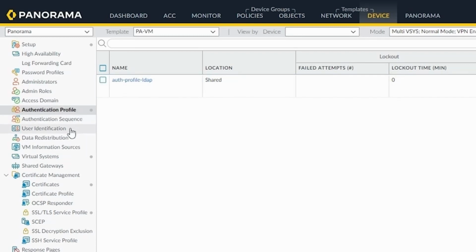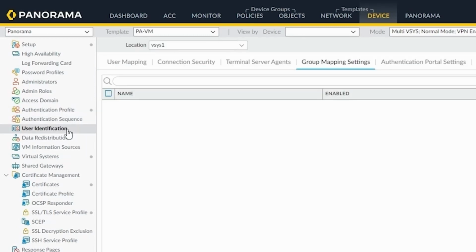Now under user identification, we need to add a new group map settings. So the firewall needs a new group map settings so that the users get matched to their corresponding Active Directory group. We need this information so that we can match the user to a GlobalProtect profile. So whenever Bob comes in, we can match, okay, Bob belongs to the Active Directory group service provider B, and Arthur to the service provider A, and they get matched to different GlobalProtect profiles. So we click on add.